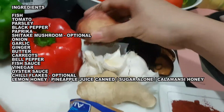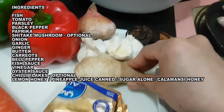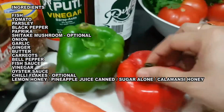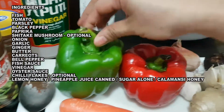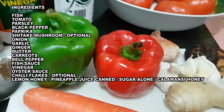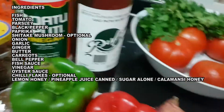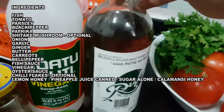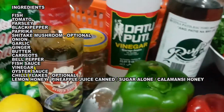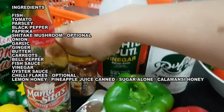Then this one we call onion, garlic, ginger, the butter, carrots, the bell pepper. It's either of the two you use, or both. I will just use only 1/4 of this one, not all, or just 1/4 or 1/8. It depends how much I need. Then my ever patis or fish sauce, vinegar, oyster sauce. This one, chili flakes. It's up to you. It's optional.